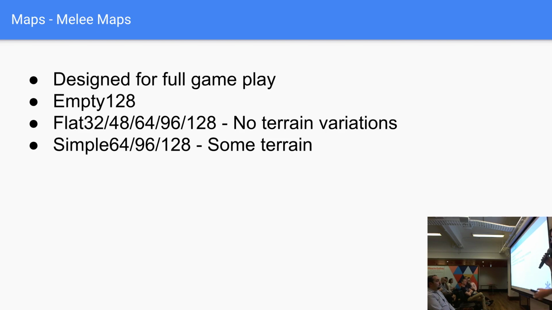64 is very small, just a couple of bases, and they go up from there. They're actually quite well crafted. I believe it's the simple 128 has a big band through the middle that you can't walk through. And your bot kind of gets a little bit confused as things walk around it and they spread out and that sort of stuff. So there's some good little terrain challenges in there that you can test your bot with.